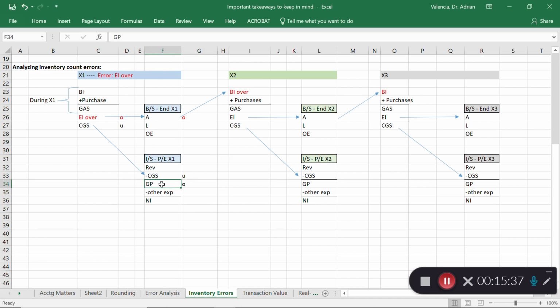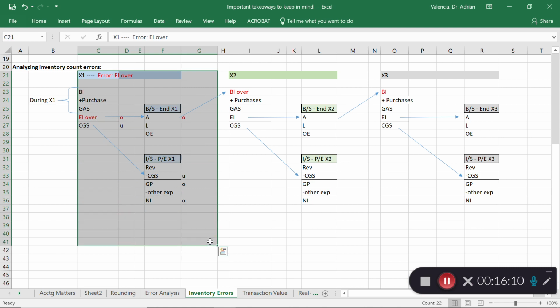If I have a gross profit that's overstated and I'm subtracting other expenses, which are correct, right? My net income naturally is going to be overstated. If I'm starting with a larger amount and I'm subtracting some fixed amount, I'm still going to end with a larger amount than I should have. Okay, the idea is that this net income is more than it should be because gross profit is more than it should be by mistake. So in year X1, that error you did, or whoever did it, I'm not blaming you, that error that occurred, that ending inventory is overstated, results in us having assets overstated, net income overstated.